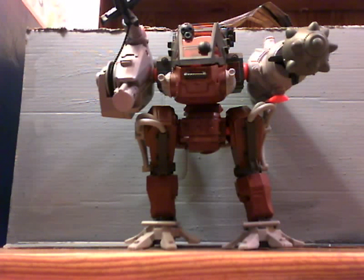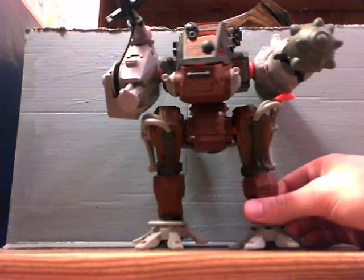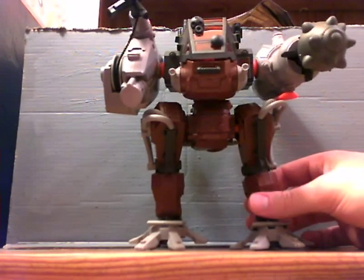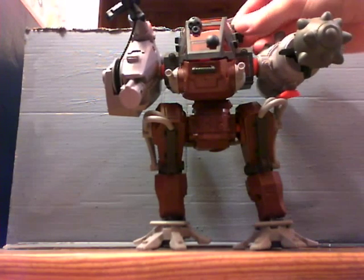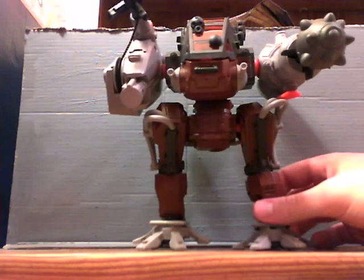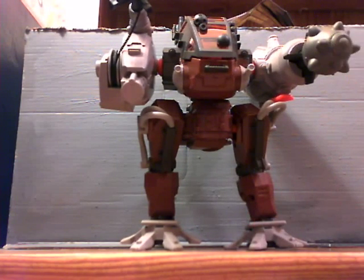Okay, first of all, the name Deviant. I might be wrong, but isn't the definition of deviant something that differs from the norm? I just thought it was kind of a silly name. I'm sure somebody at the Hasbro desk when they're coming up with names is like, it'd be really cool if we call it the deviant, because it's different and stuff. But then they made one that looks exactly the same.